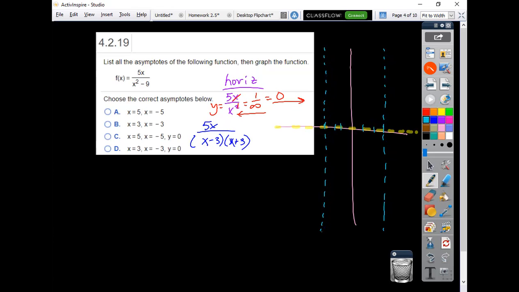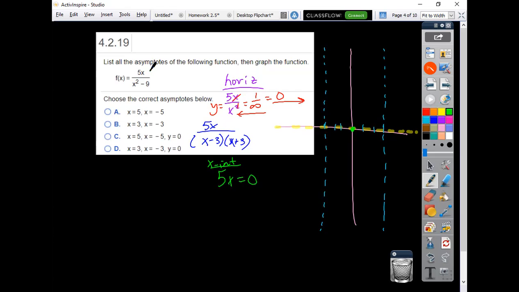When do we have an x-intercept? When does the numerator equal 0? So 5x equals 0. This would be for the x-intercept. And if I look at that, that's at 0. As I get over here, say closer to this point, if I put a 2 in, where am I at for that? That would be my question there.